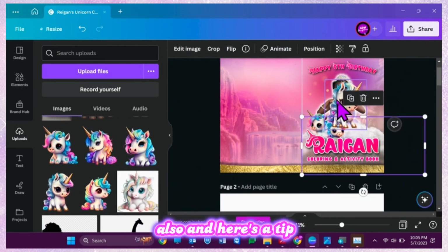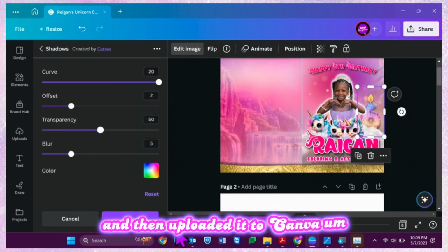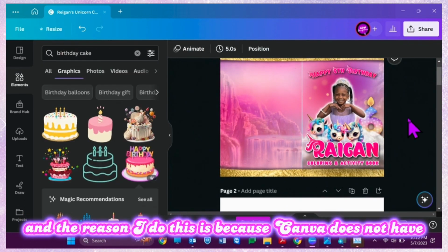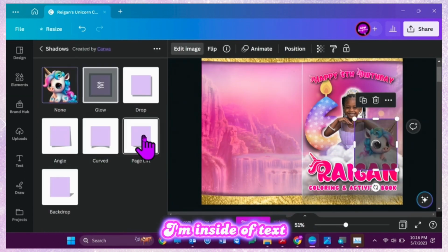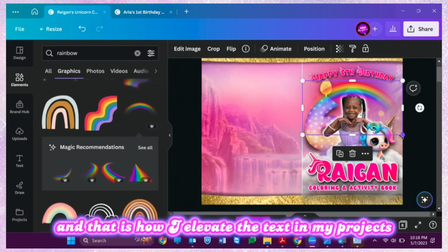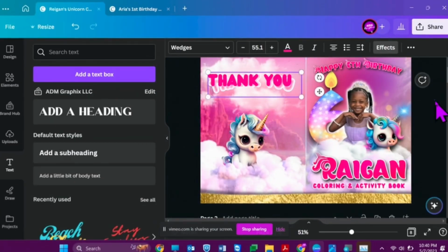Also, and here's a tip, I created all of the text inside of PicsArt and then uploaded it to Canva. The reason I do this is because Canva does not have abilities to do gradients and textures inside of text, and that is how I elevate the text in my projects. So you won't see me editing the text in Canva on here with this project.